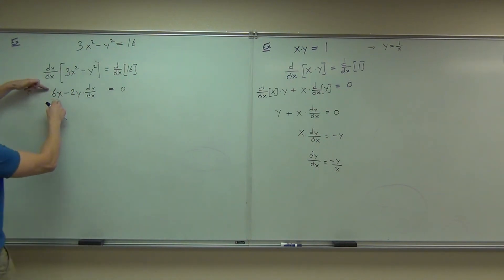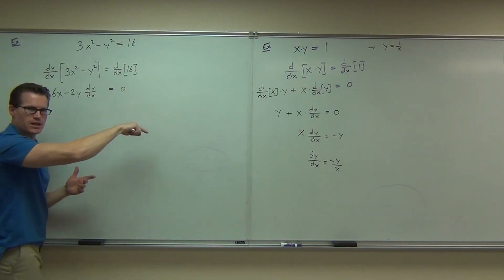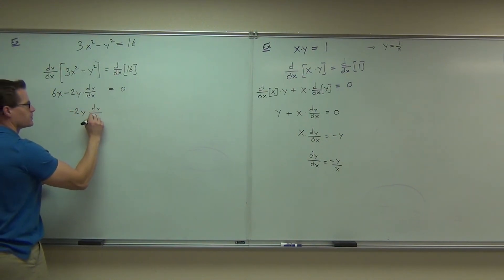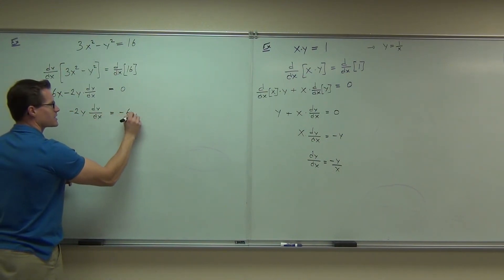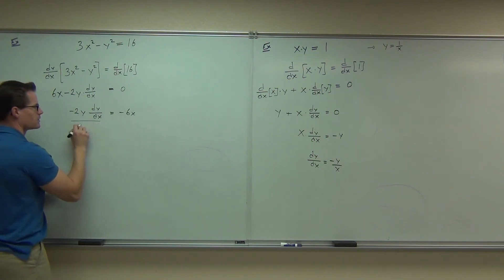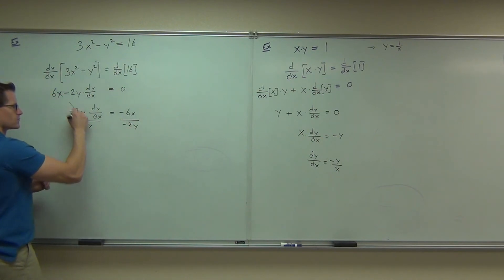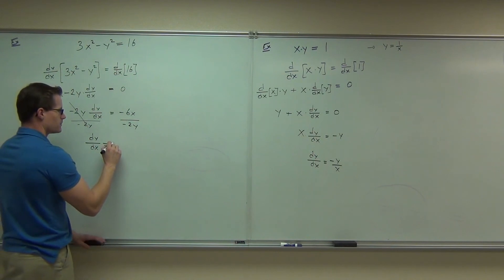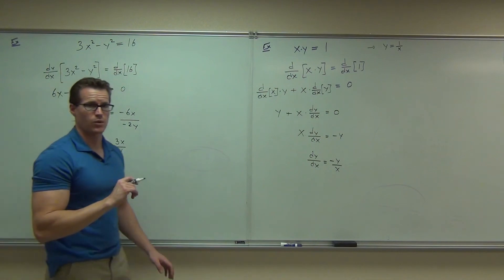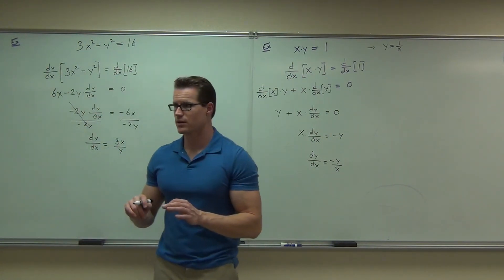Now, we solve for it. Solving for it says, well, actually, it'd probably be nice if I added this to both sides and divided by 2y. But, I'm guessing most of you subtracted 6x and divided by negative 2y. You still get the same answer, but you have to divide by negative. I guess that doesn't matter. Negative 6x. If we divide by negative 2y, you're going to get positive. Did you get positive 3x over y? Yes. Everybody. Great.